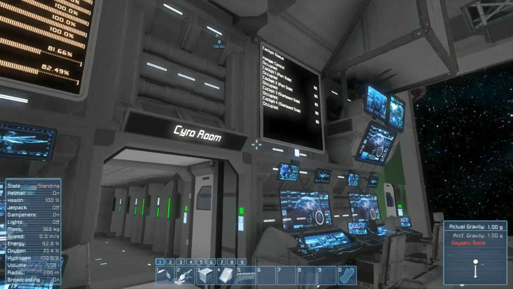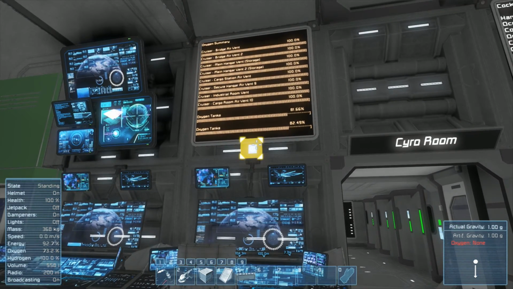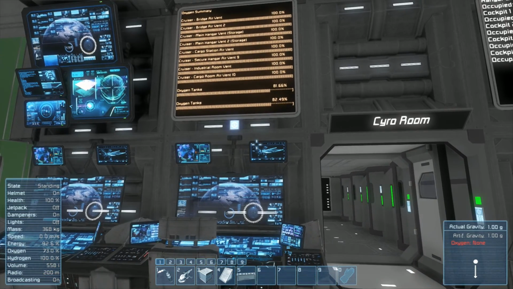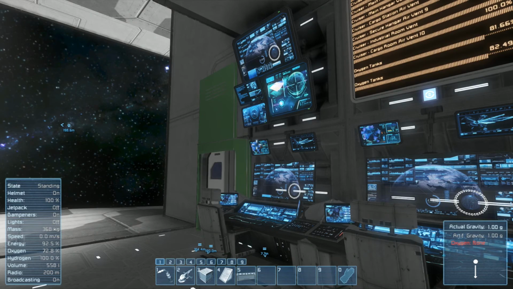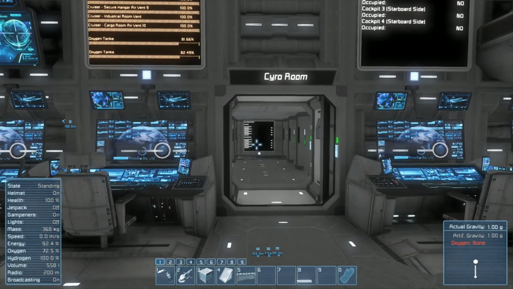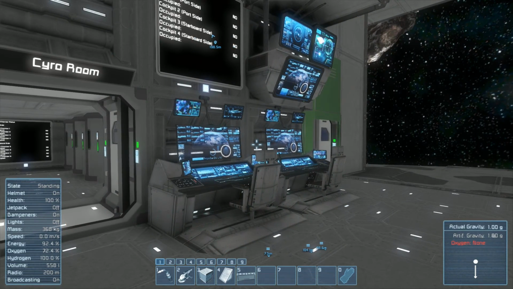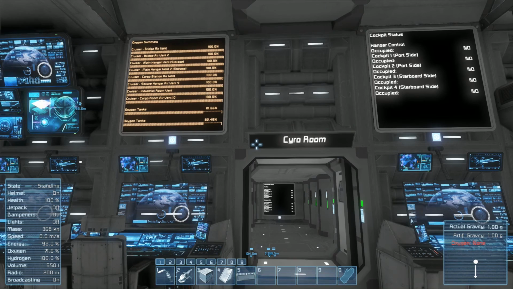So I may end up putting an emergency hatch in there so that if someone happens to be down there doing some work and the ship is about to explode for some reason, well, the people down there are kind of screwed anyway, because if the jump drives are going to explode, it means you've got the exploding jump drive mod, and everything around you is going to die anyway. So, it's okay. But yeah, we'll definitely go down and put something in there to account for the safety of the crew.